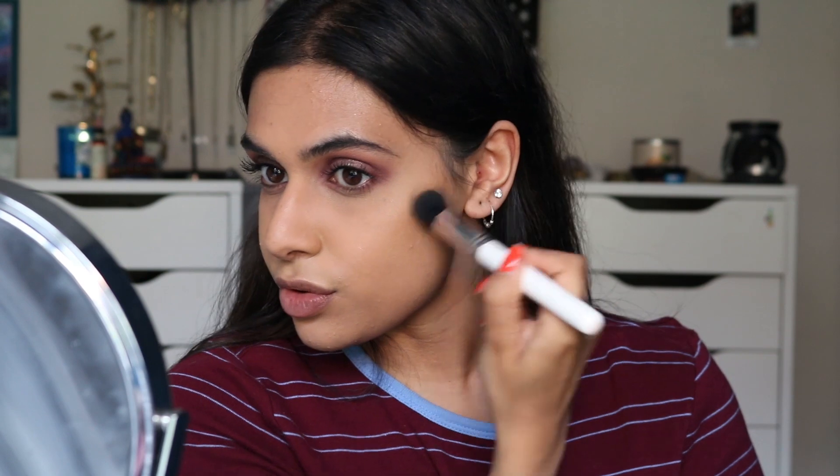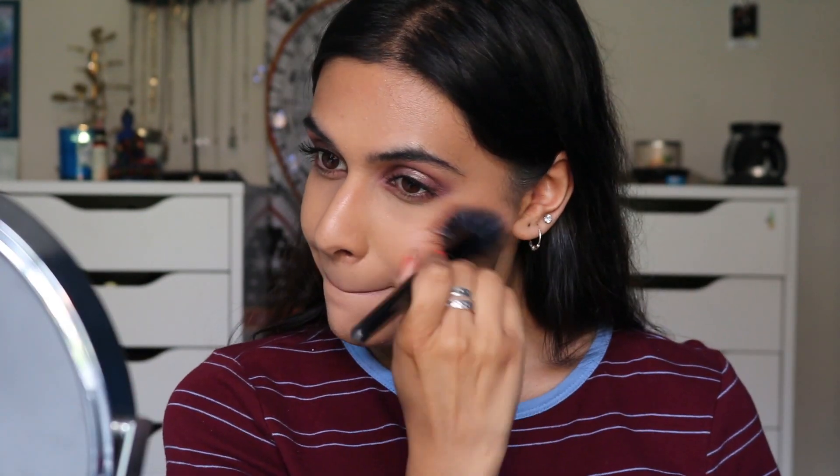It's the Cheeks Out bronzer from Fenty — I just finished off the rest of the cream bronzer. For blush I've been using my babies — the Burt's Bees blushes. Toasted Cinnamon is my fave but we also love Bare Peach. Bare Peach is so broken — look at it! I'm going to mix them both together though — we'll make a blush cocktail. Look at the glow those blushes give you.